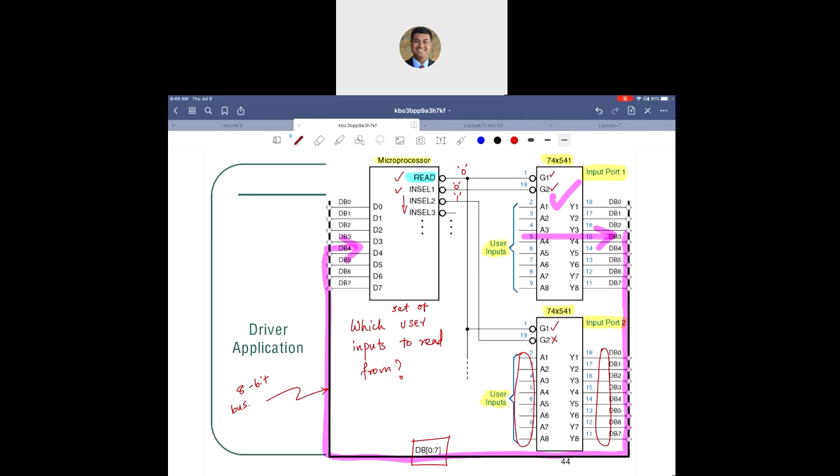Can you guys think of an alternate way to do this? Like, what would be a bad way to do this? Well, the bad way of how to do this would be a microprocessor that dedicates 16 lines, 8 of them coming from here, 8 of them coming from here, and say, okay, I don't need to do this, selection.